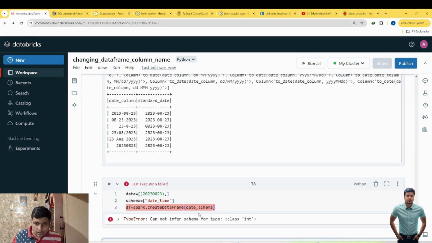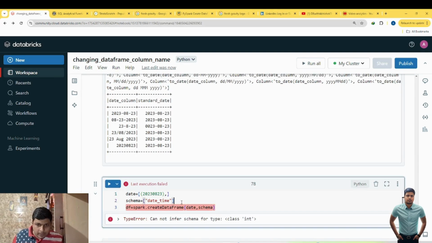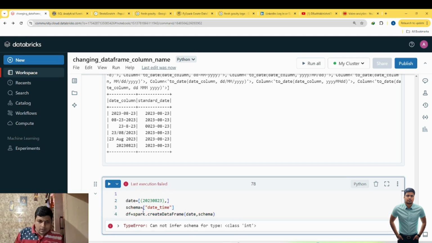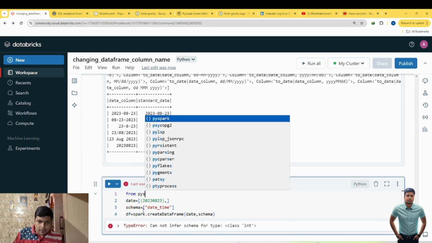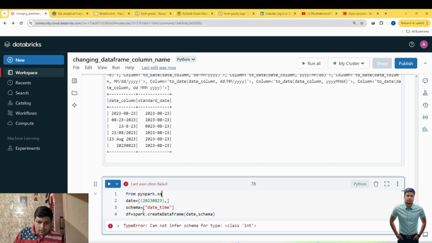It is showing wrong. Okay, I have to import the function first, from pyspark.sql.functions import *.